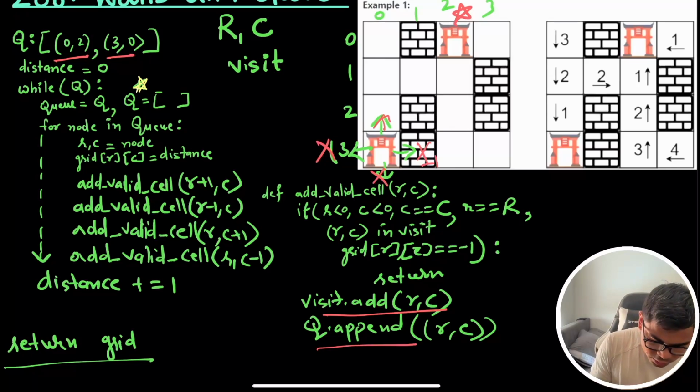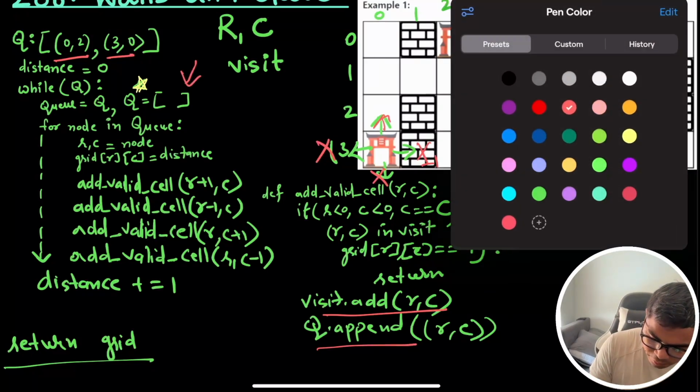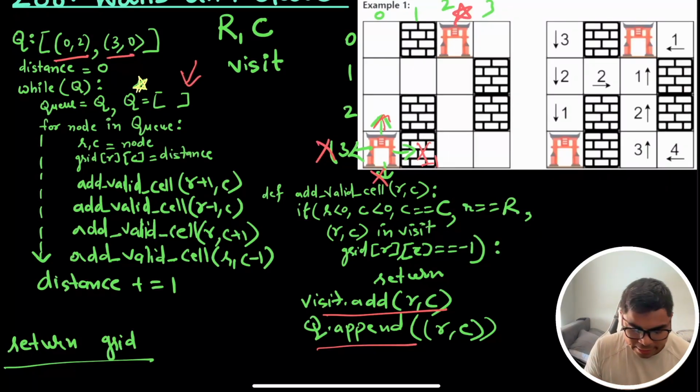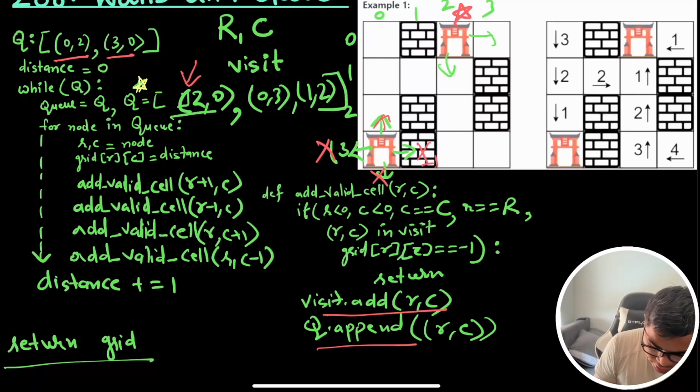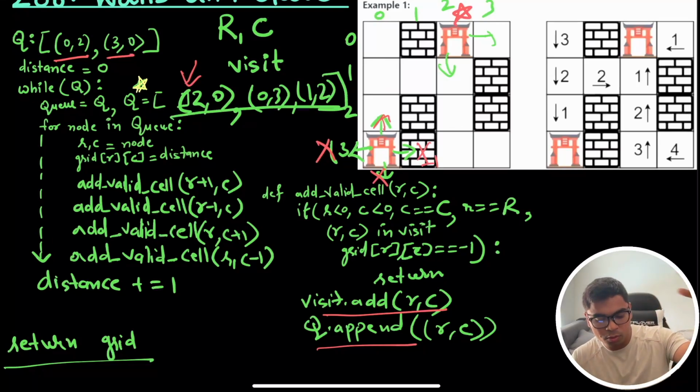So this new queue right here will have one more node that will be explored on the next level, and that will be 2, 0. And these two will be coming from the other gate. Those will be 0, 3, and then 1, 2. So there will be these 3 nodes that will be explored on the next level.